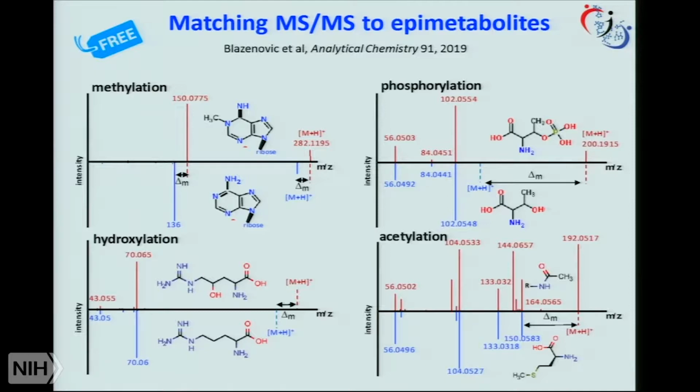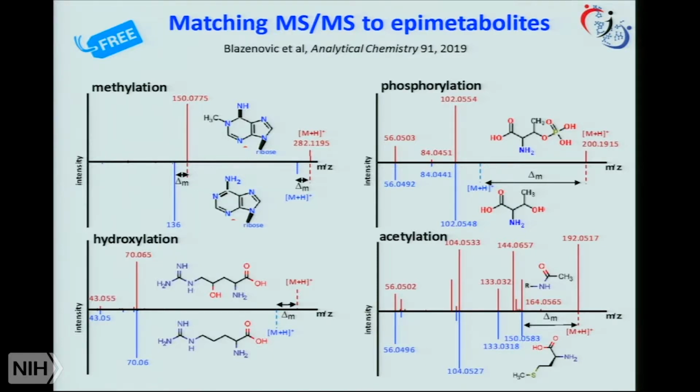And we do this by basically using the NIST hybrid search and asking, well, what could happen to known compounds? They could be methylated, hydroxylated, phosphorylated, acetylated, or other types of modifications can happen to molecules. And when we do a hybrid search, we move those ions around to known compounds, then we are able to annotate them. We wouldn't know exactly where the hydroxylation or the acetylation happens, but at least we have a good feeling of what type of compounds these unknowns are.